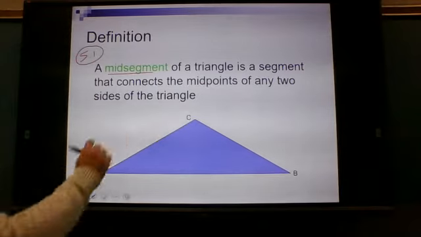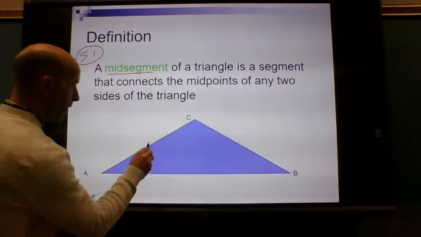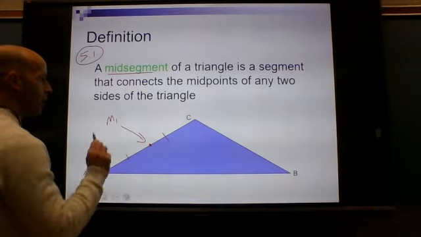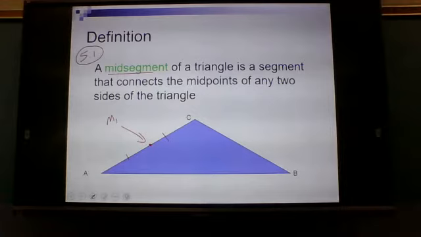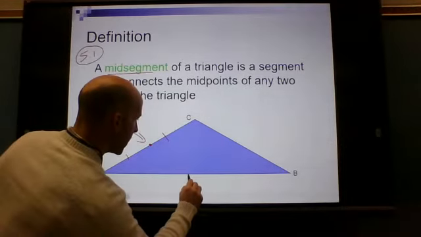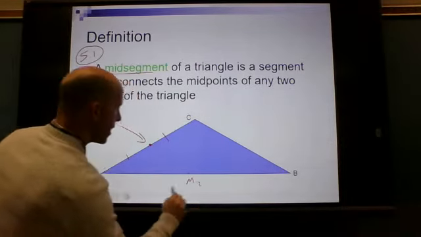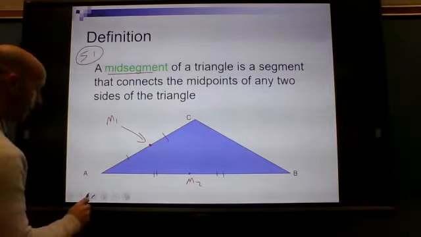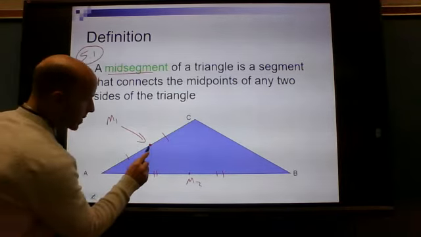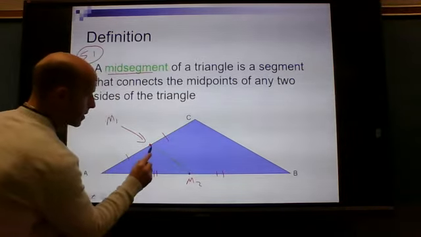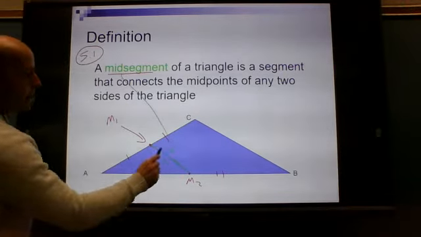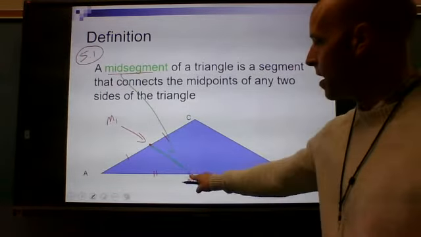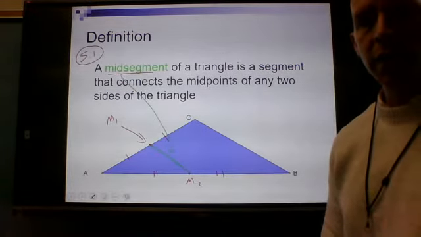So here I have triangle ABC, and let's go ahead and get this guy right here, and we'll call that point M1, because it's a midpoint. And then down here at the bottom, let's say this right here is M2, and that's because it is also a midpoint, so this segment's congruent to this segment. Then this green segment that I draw right here is called a mid-segment. A mid-segment is simply a segment that joins any two midpoints within a triangle.